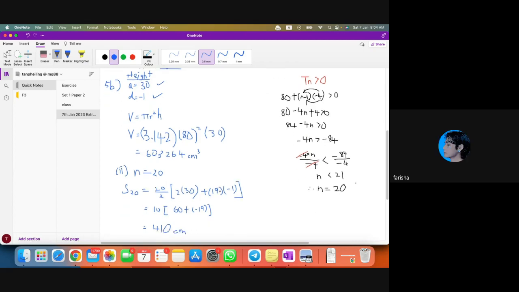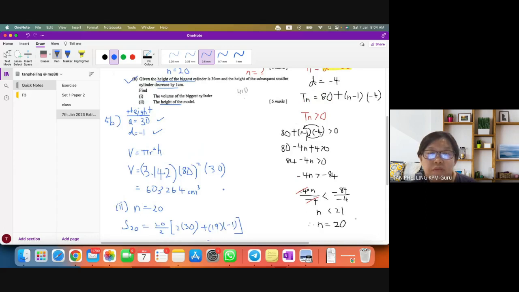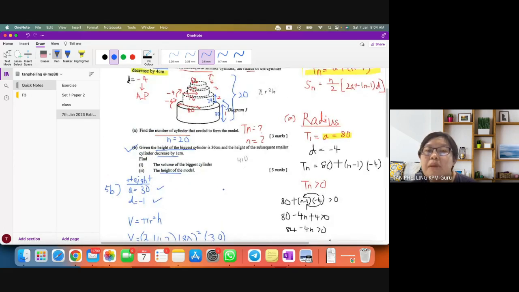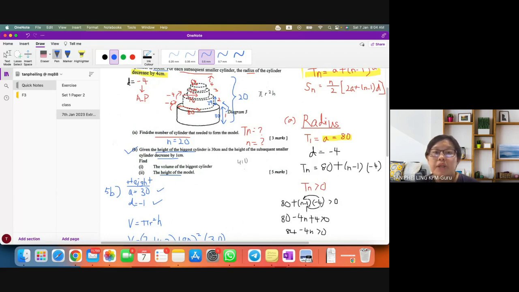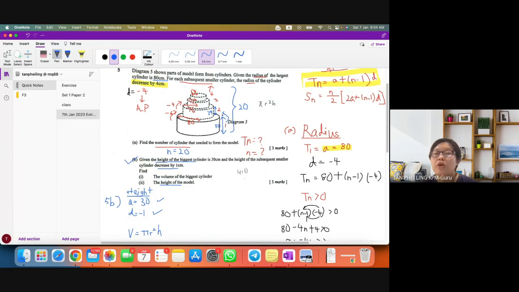Now, I just do a summary before we move on. I realize that the part that you may be confused about is the red color and blue color interpretation. Am I right? Some of you are not sure that progression can be just the radius that is progressing. In this question, there is another possibility: it can be only the radius that is decreasing and the height is kept constant.